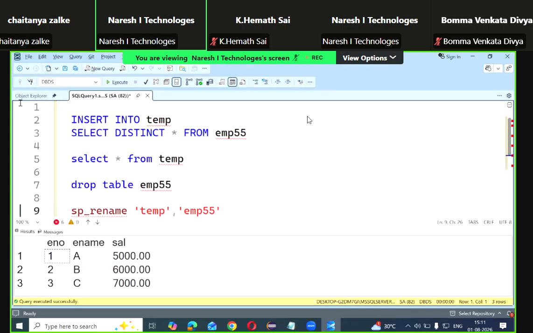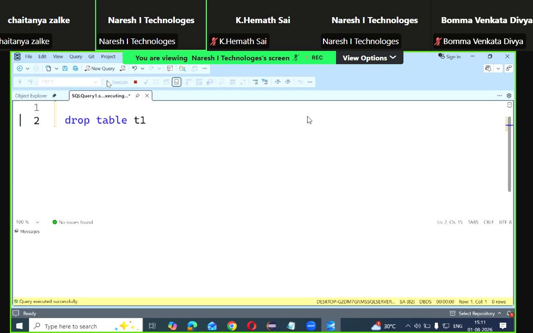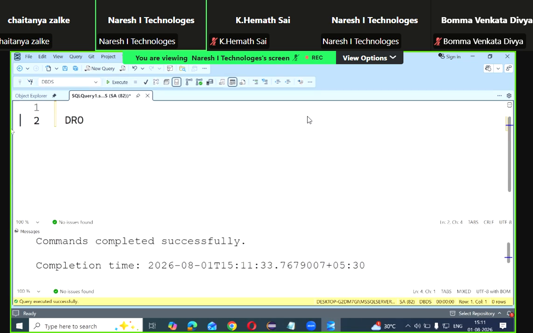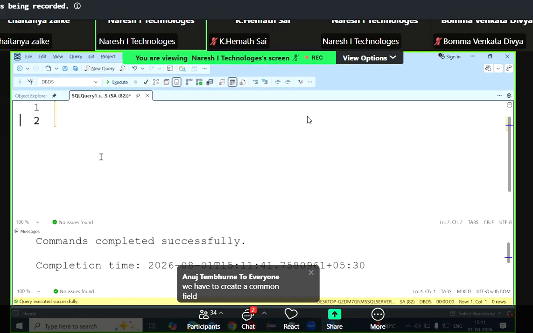Suppose again, drop table T1. T1 is dropped. Drop table T2. T2 is dropped. Okay, they were already there. Just creating again.